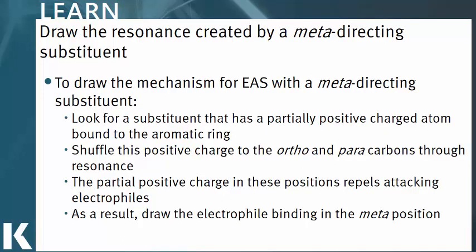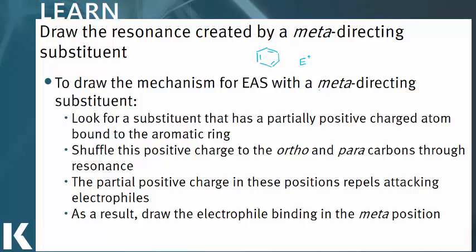If we consider the mechanism for electrophilic aromatic substitution, we'll be starting with, of course, our benzene ring, which is not overly reactive. So we use an electrophile. Electrophiles are electron-seeking groups. So the more concentrated negative charge we have on the benzene, the more the electrophile is going to want to add to that ring.